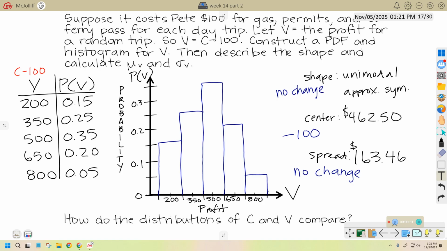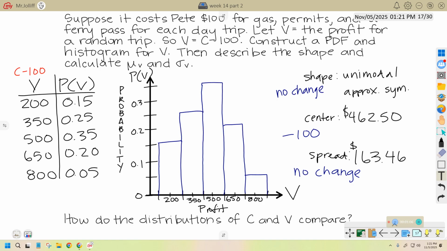And we learned that when we transform that variable by subtracting 100, our mean shifted by that same amount. Originally it was 500 something, then it became 400 something. But we redrew the shifted histogram and it has exactly the same shape. We recalculated the standard deviation, got exactly the same number. So we now know that transformations on discrete probability distributions look just like transformations on quantitative data.